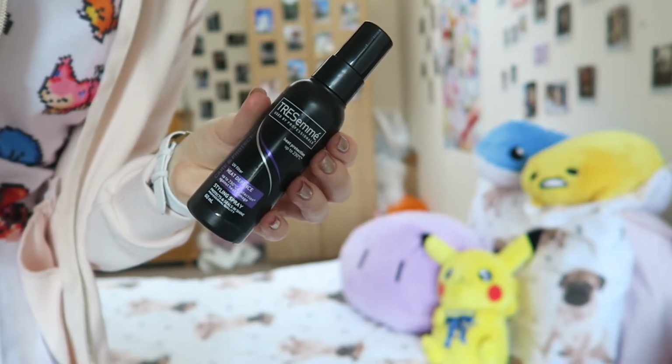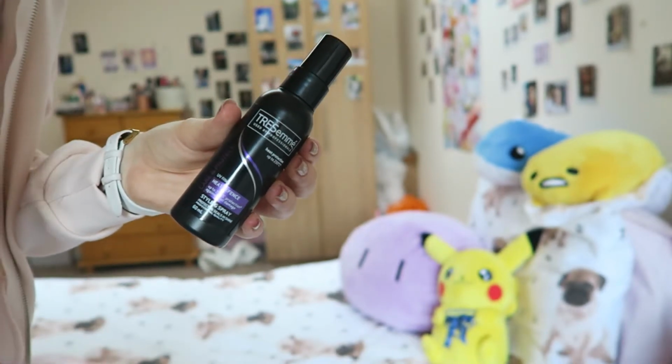I do use a blow dry whenever I wash my hair, as I find that gives it the nicest finish. I will let it air dry occasionally if I'm just staying in, but most of the time I do blow dry. And I will always use a heat protectant spray, but that is an essential just to make sure that you don't get any split ends, or you don't end up with super dry hair. And this is the Tresemme Heat Defense Spray. This is actually a travel size because I'm going away next week, so I just got a little travel size to take with me. And yeah, this is a pretty decent standard heat protecting spray, seems to work well.